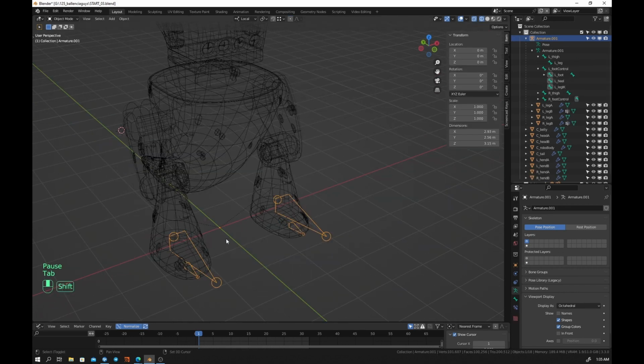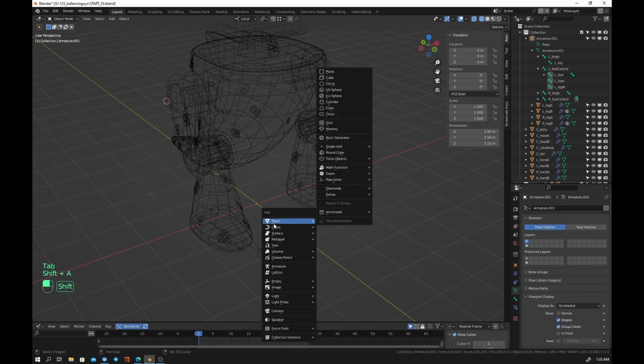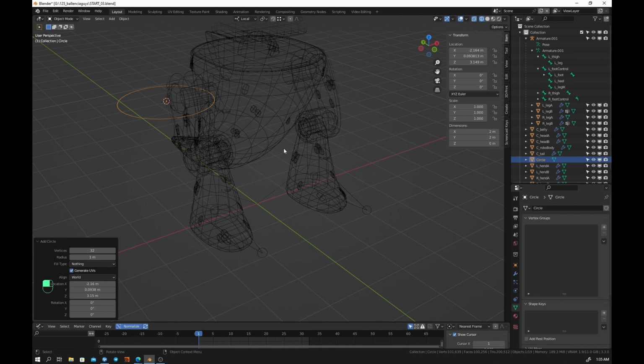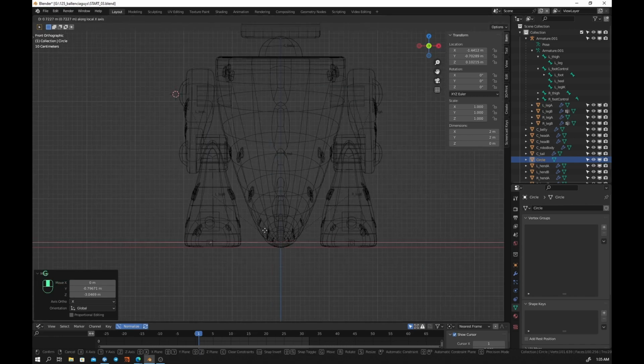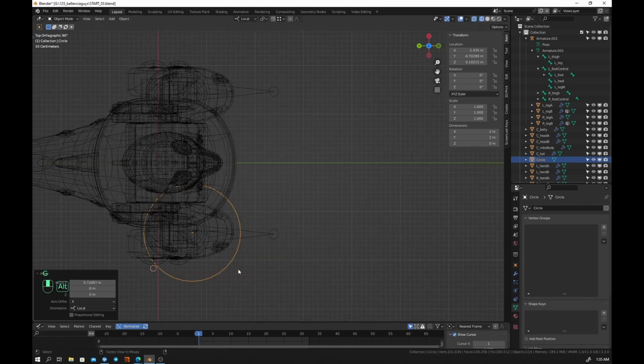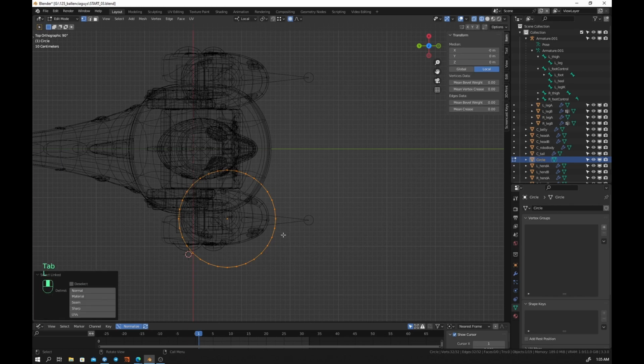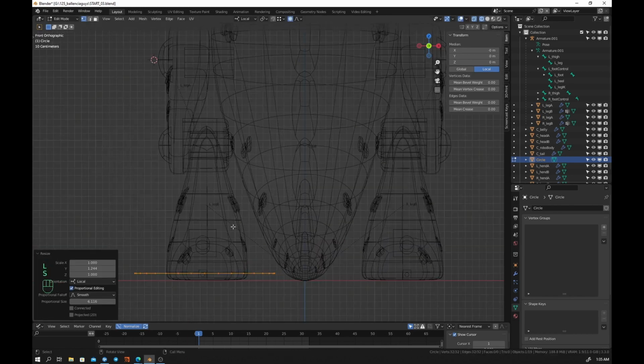For the foot control, we make a separate geometry. For this purpose, I create the circle element, I set it into the necessary pose.